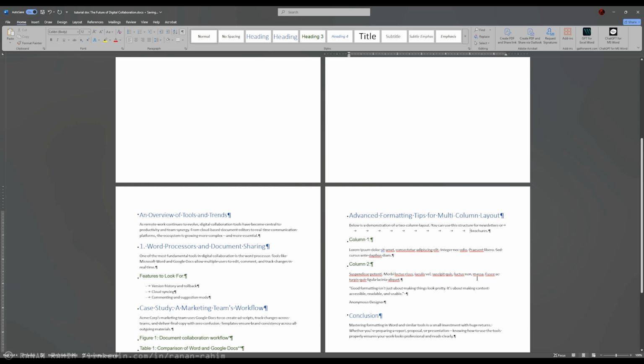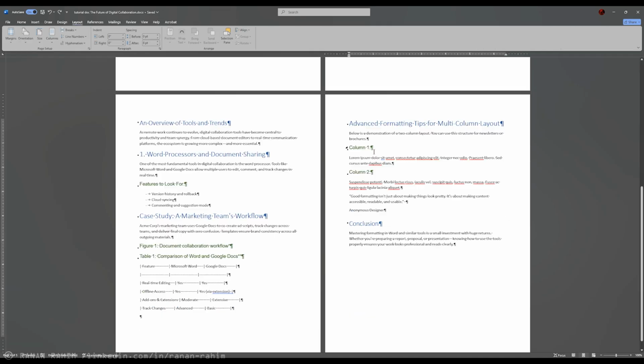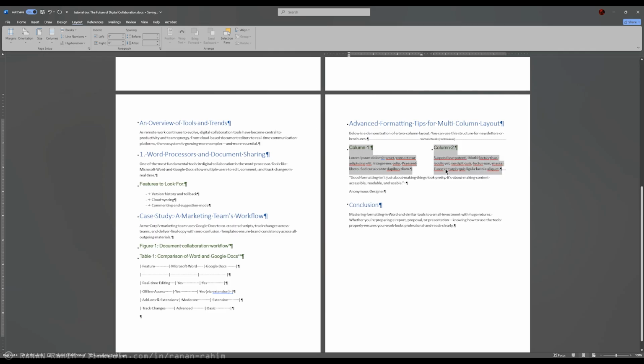There are more symbols that you can learn and identify. We want to have these two texts in two columns. Okay, so let's select it. Then select two columns. Yeah, this is working fine. You want this text over in column 2.